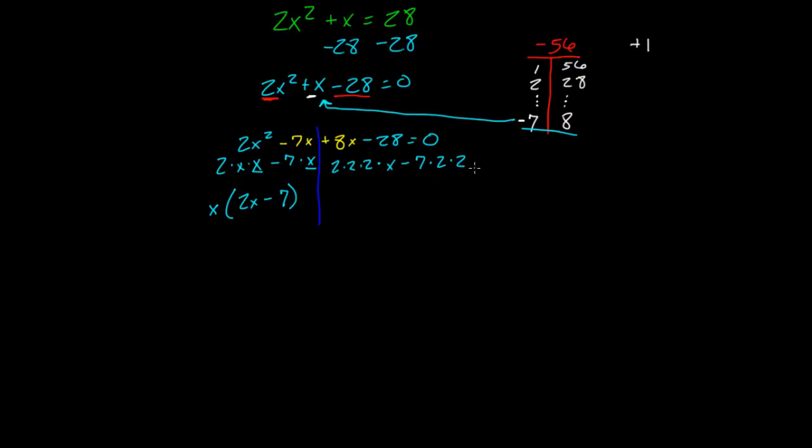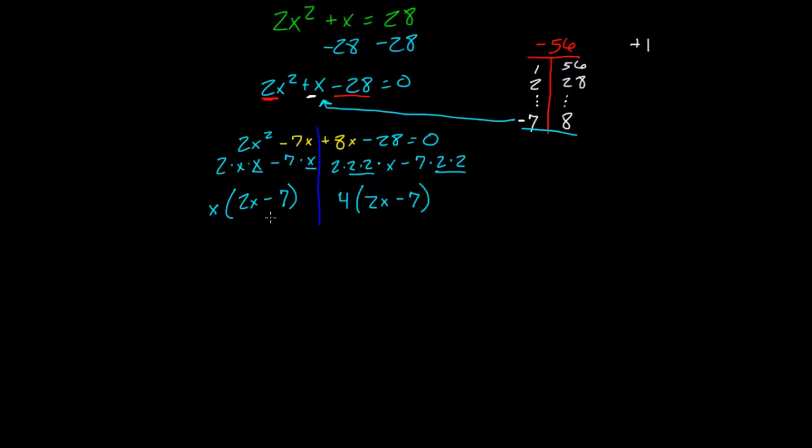So let's look at what we can take. We've got two sets of 2's and two sets of 2's. So let's take both of those out and multiply them together. 2 times 2 is going to give us a 4. So we're going to take out a 4 out of both of these. We're going to have to leave our x because we don't have an x over here. It's going to leave us with a 2x. And over here it's going to leave us with minus 7.